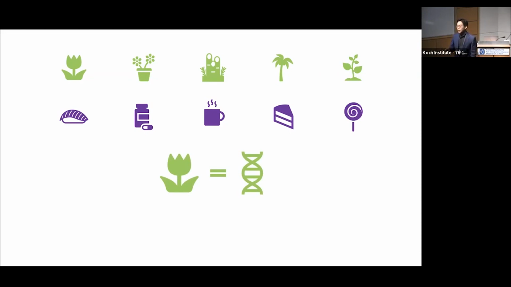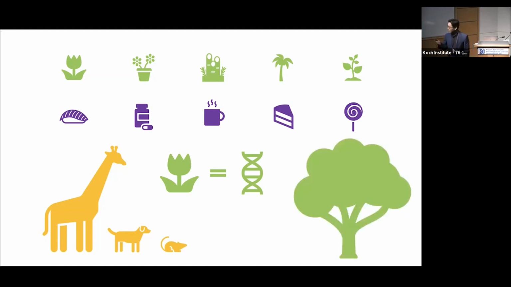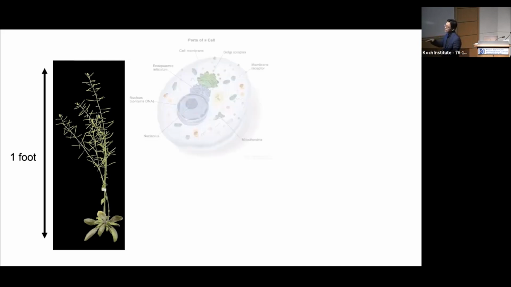So let me put it this way. When you want to have a pet, you don't really choose a giraffe, right? But you usually end up with a dog or a cat or even a smaller one like a hamster. This is quite similar to plant biologists in reality. Not every plant biologist can study giant trees, nor do they want to. So they can still study plants by choosing a smaller organism, such as Arabidopsis thaliana, that I'm going to tell you about. So here is the Arabidopsis thaliana. They can grow up to about 1 foot tall, so it's easy to handle and easy to grow in a lab condition like this.